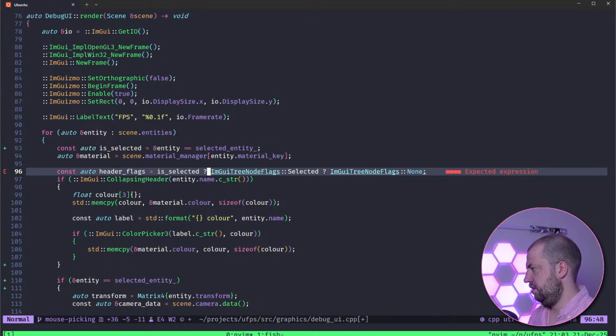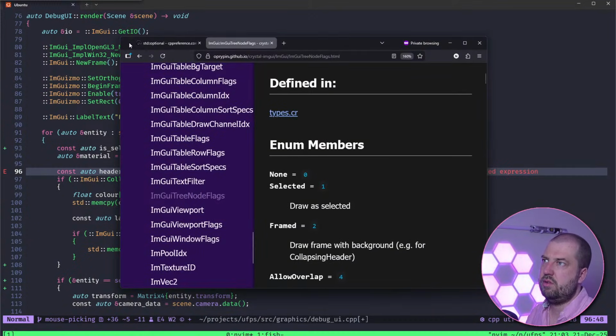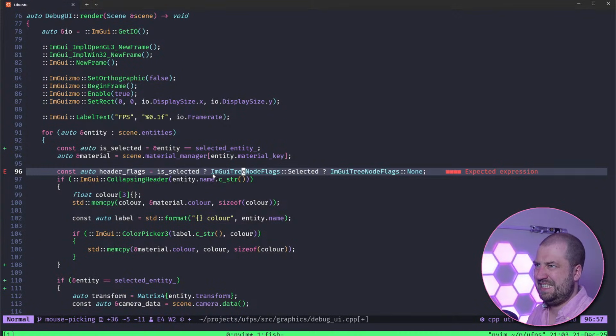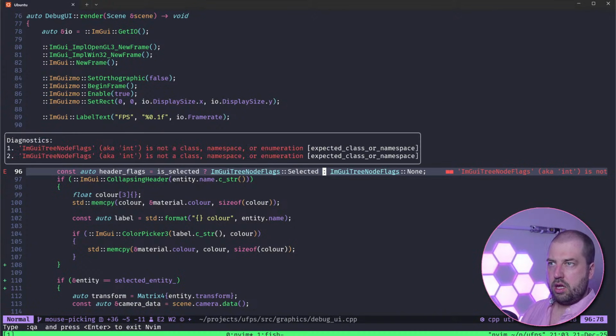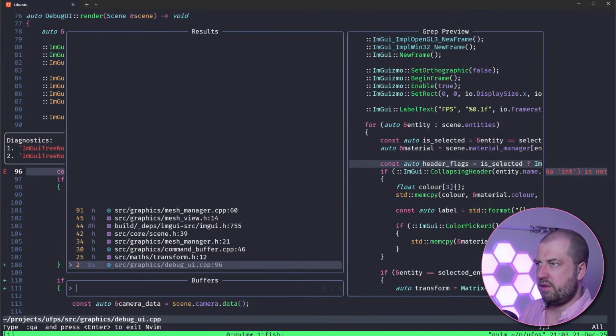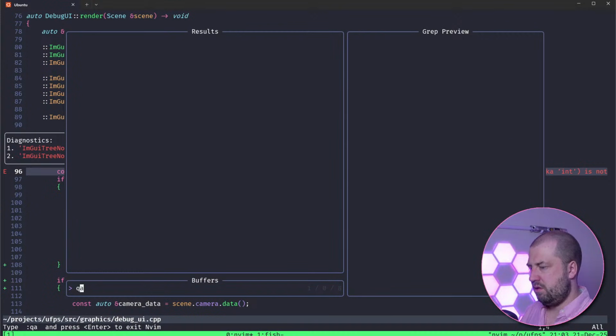I mean, this suggests it is an enum. Oh, hang on. Did I just have a syntax error? Is that why? Yeah. Okay, fine. It still doesn't lie. It's an int. It's not a class or a namespace.